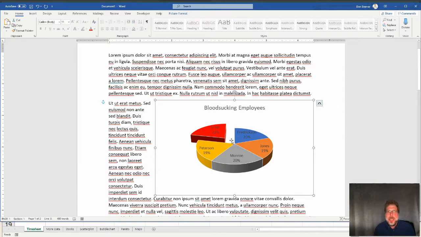Awesome. I could leave it like this, but sometimes our data is changing while we're doing this. So I want to put it in there and make sure that it looks pretty good. But I might not have the most accurate numbers quite yet. So I want to be able to update this when this happens.